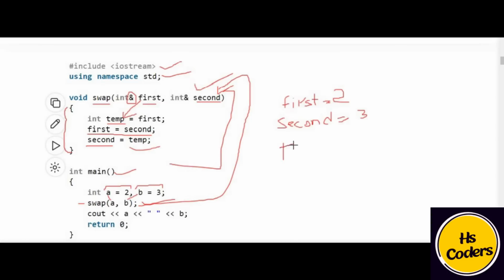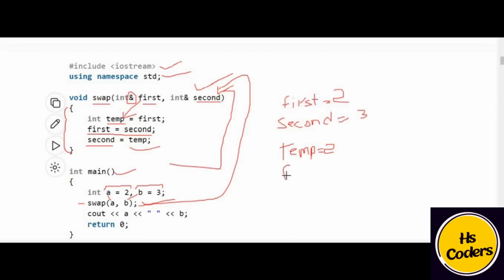So now temp has the value of 2. Then we assign the value of second to the first.